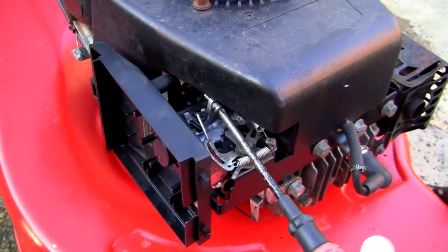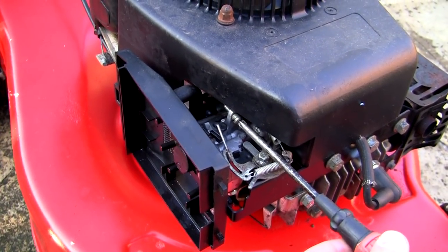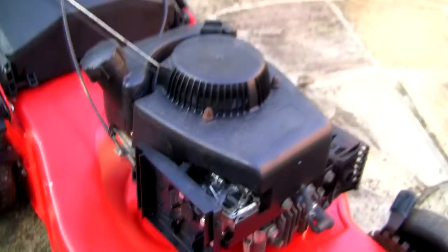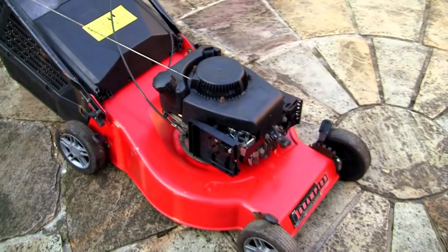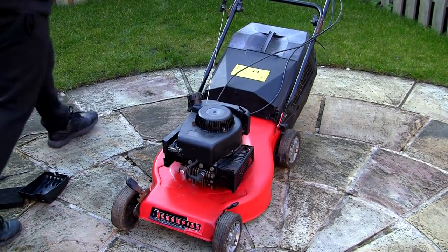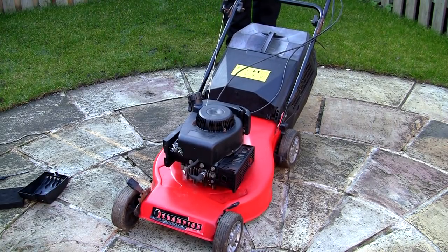So what I'm going to do in a second is start this lawnmower up as it is now. This is screwed all the way in, so we'll see what it runs like with it all the way in. You'll probably find that it's just running really fast. So let's start this mower up and see how it runs. On these, they have a throttle, and you put it onto choke. Just pull these over.